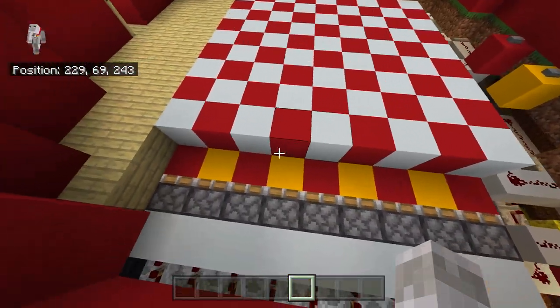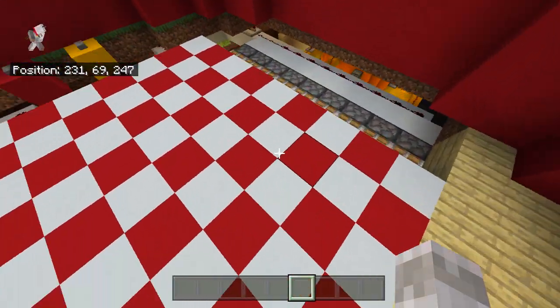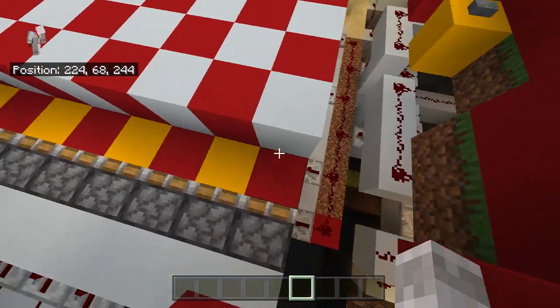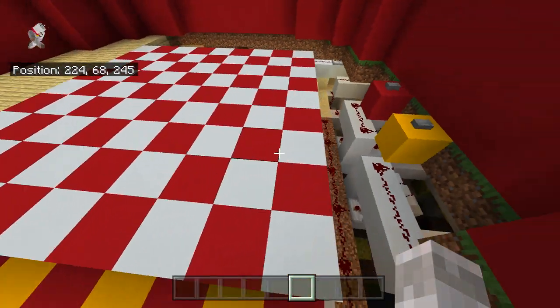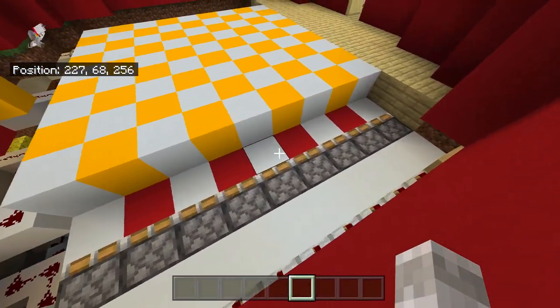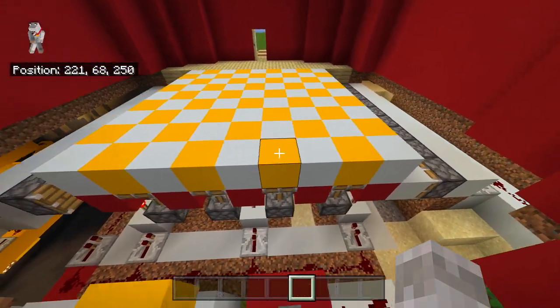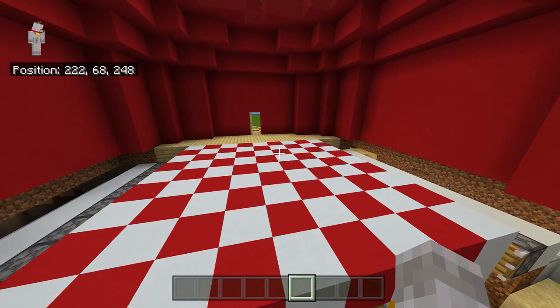I have noticed that some people have had issues with the redstone, and every time I've checked into it, it's had to do with extra blocks being missing over here. So make sure when you have all this down here, you have these extra blocks that stick out on this side when it's on red, and make sure you have the white and red stick out on this side when it's on yellow. It is important for it to do that, for it to actually work. But yeah, let's flip it back to red because that is what it normally is.